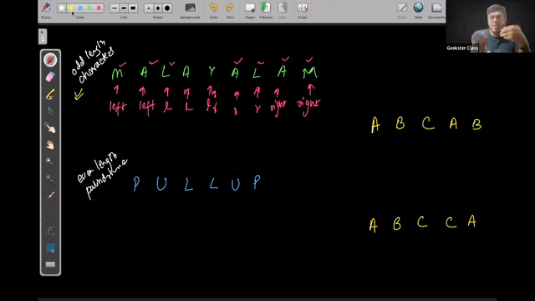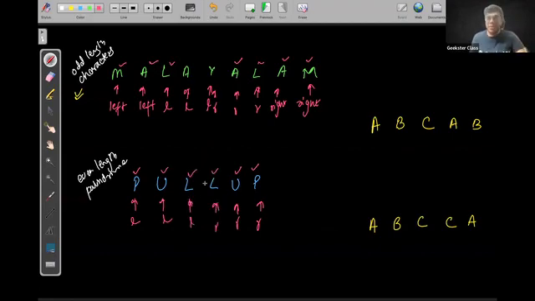Just one thing will be different, which is where we have to stop. Here we are stopping when left is becoming equal to right. Let's see here where we have to stop. P, same as P. First character, same as last character. L plus plus, R minus minus. U, same as U. Left plus plus, right minus minus. L, same as L. But as soon as you do left plus plus and right minus minus, left and right cross each other. So if PUL is the same as PUL, obviously LUP will be same as LUP. So no need to check further.